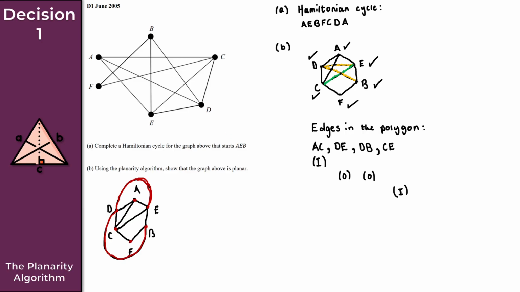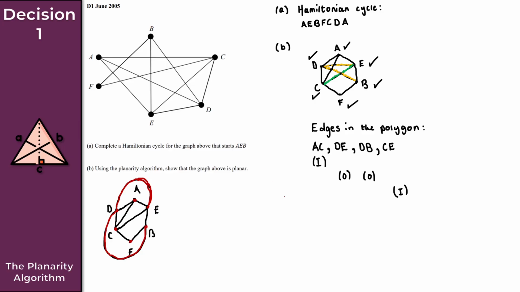So how amazing is that, right? For decision maths, I think that is pretty good. Don't tell me that isn't the best thing that you've ever seen for decision maths up to now. To be honest, it's probably the most interesting thing, in my opinion, for decision maths. The planarity algorithm. It's pretty cool. Like you can see, demonstrating whether a graph is planar. Okay. Anyway, there we go. That is the solution for this one practice question. And that brings us to the end then of this video here on the planarity algorithm.